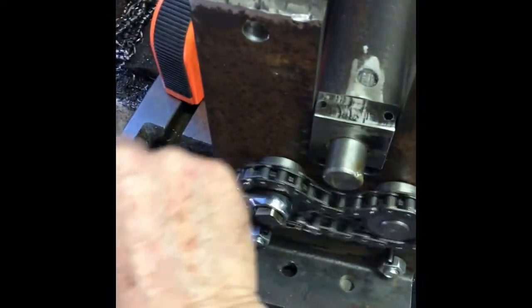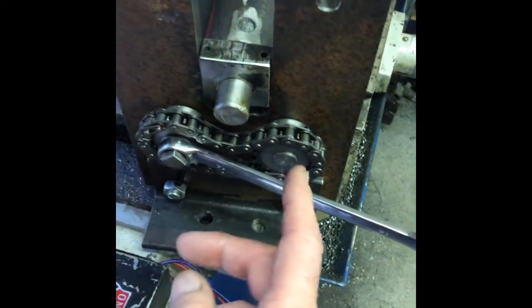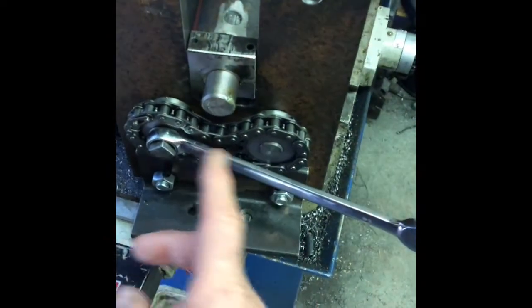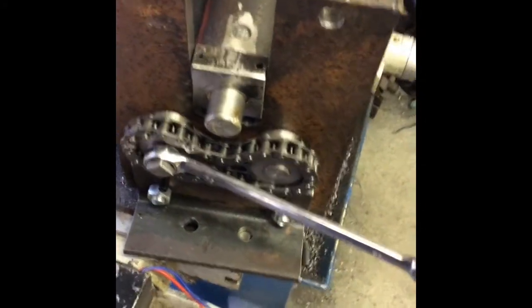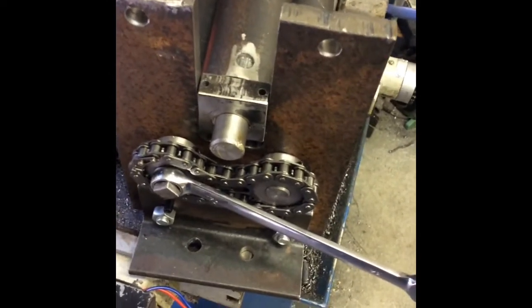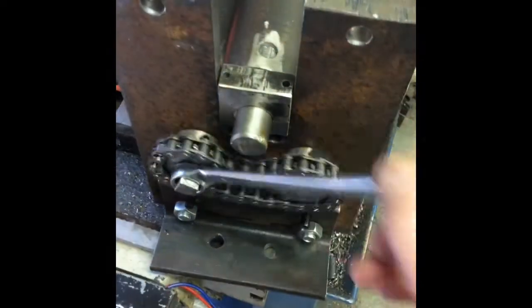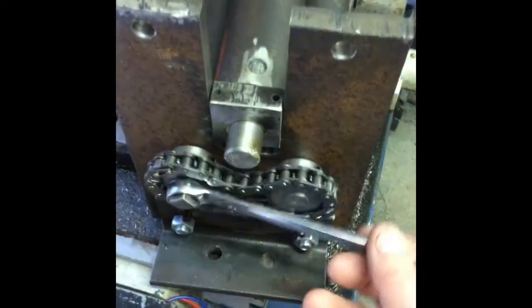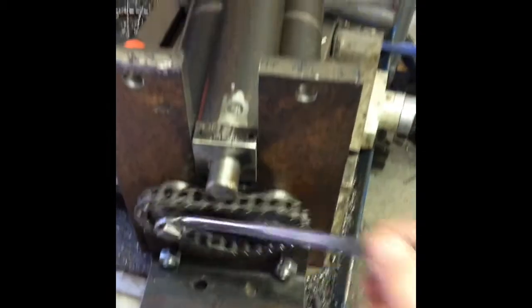I've got the thing partially assembled now. I ended up with more slack in the chains than I would have liked. I had made them to 63mm between centre to centre, and put them together with the chain on. I didn't leave enough clearance — I should have left about a mil. Making it 62mm between centres fitted the chain better. In the end it sort of went round, then got hard, so I had to bung an extra half link in, and it's sloppy. But it turns, it works all right, so that's the main thing.